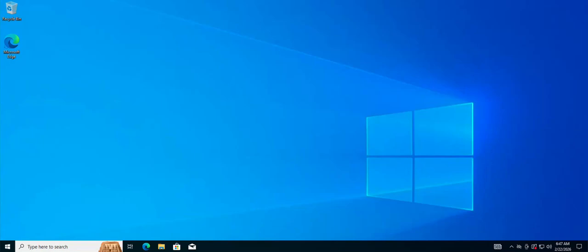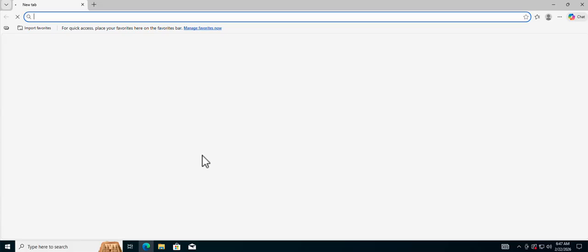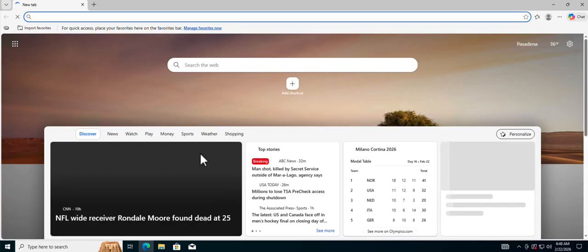In today's video, we'll look at how we can install Google Chrome browser on a Windows 10 device. Now, when you first get Windows 10, the only browser that you have available is Microsoft Edge. Now, if you prefer to use Google Chrome, you'll need to install it. It's a quick install, so we'll open the Microsoft Edge browser.